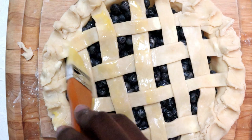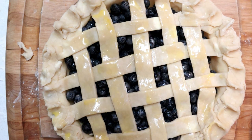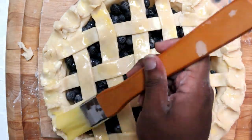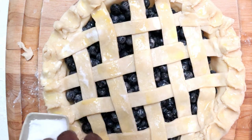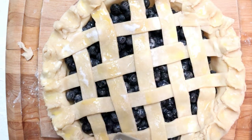So now what we're doing is we're taking a pastry brush and I beat up one egg, just lightly beat it up a little bit. Child, that sounded nasty as hell. But anywho, now we're just going to brush the entire pie with this egg wash so that our pie crust can have a golden, beautiful brown color. And then we're going to top it with some sugar.